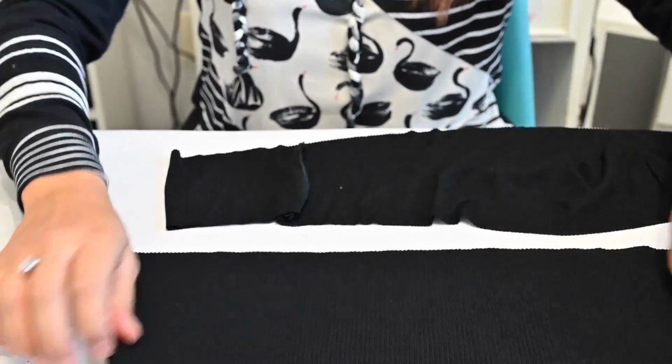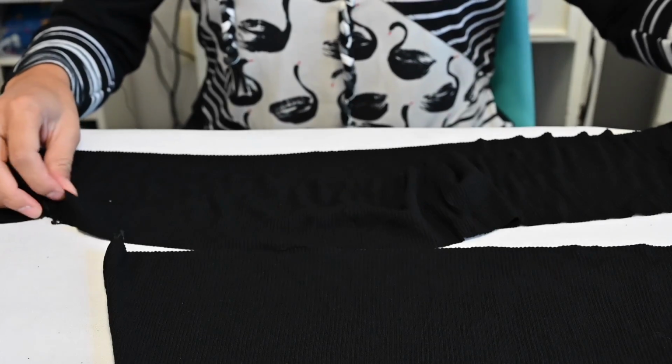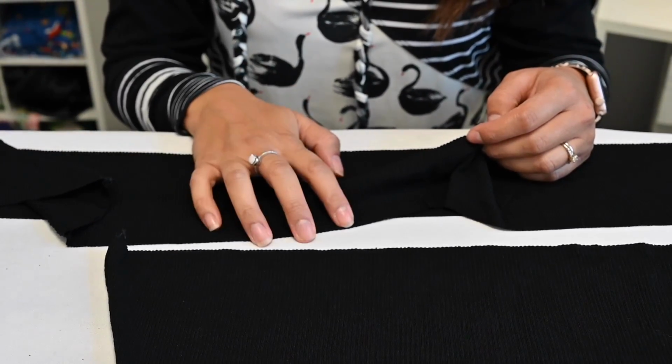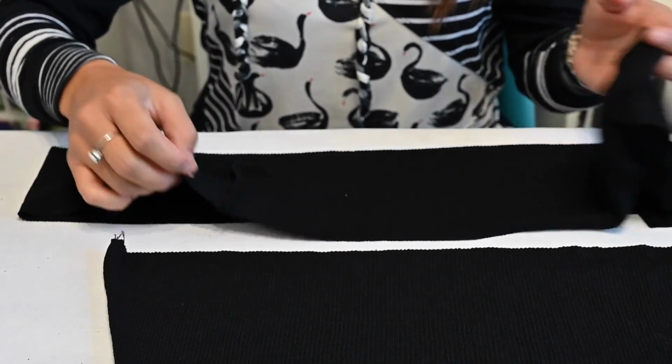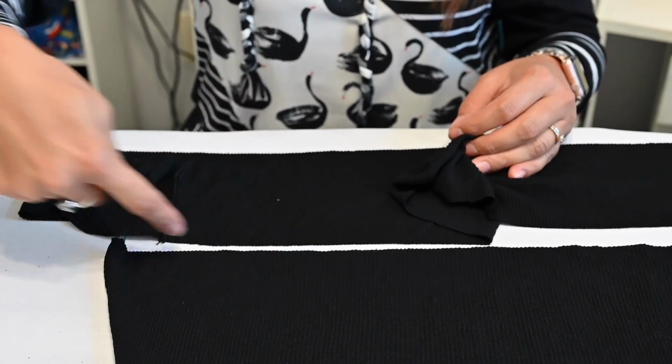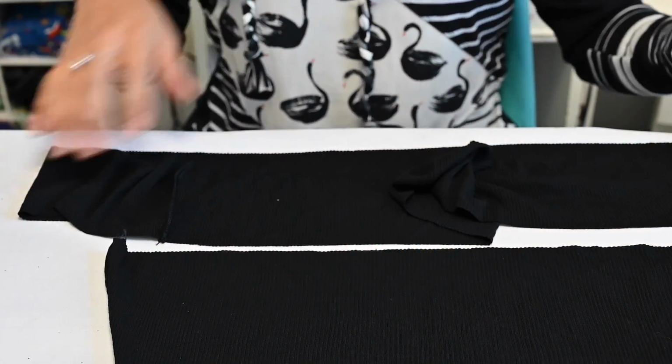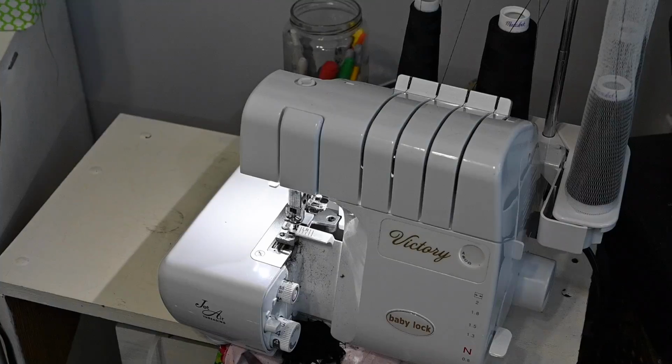Maybe I'm just lazy. And what we're gonna do is end up gathering it the width of our bodice. So if you want advice on how to gather, we have videos on our YouTube page on different ways of gathering, but I'm just gonna do a long basting stitch all the way around and gather it the width of my bodice. So we'll do those two things.